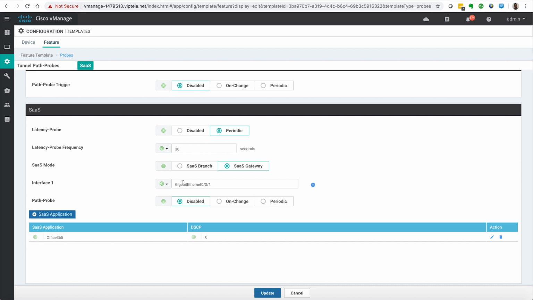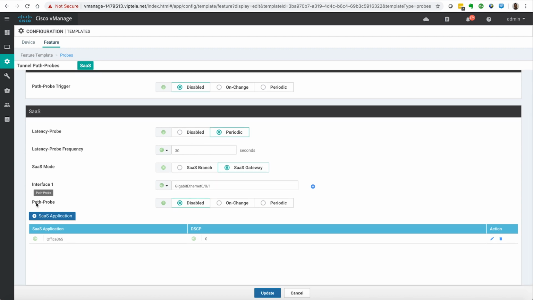In this case, Gigabit Ethernet 001, which is on VPN 1 on the data center side. This is the service side VPN that I'll be using to probe Office 365. For the time being, we'll disable the path probe, and then we are going to add Office 365 as the application here and assign DHCP value 0, which is mandatory.